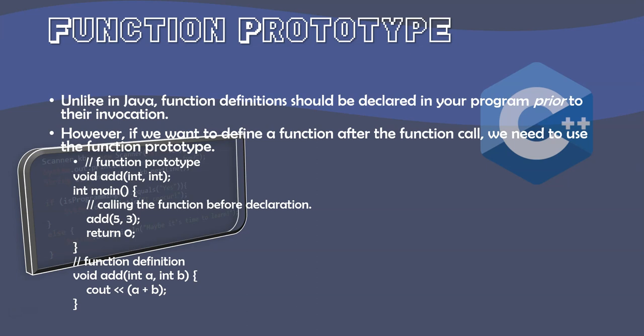Then we can use our main method as normal, and we can define the function after the main, because C++ knows, oh, you're going to use this add function that you gave me a prototype definition for before, but now the actual definition exists below. If you're much more comfortable with seeing your functions come after your main, this is a great way to do it. Or if you want to write out your main code and not have to worry about all the logistics of what that function is going to be, this is a great way to approach that.